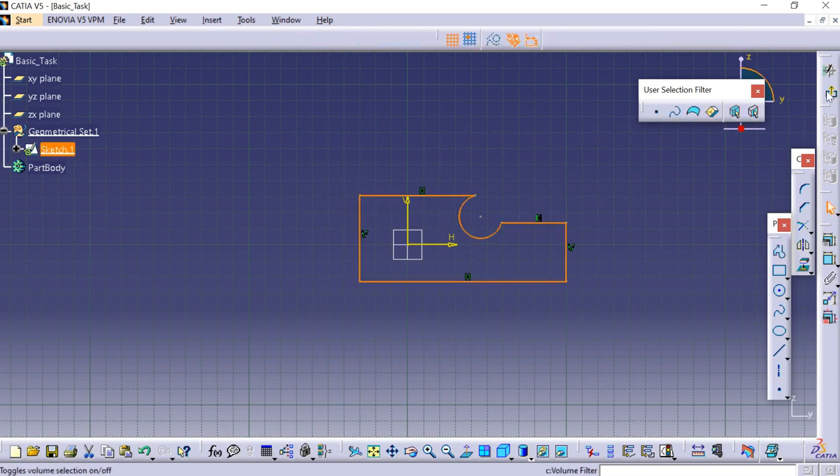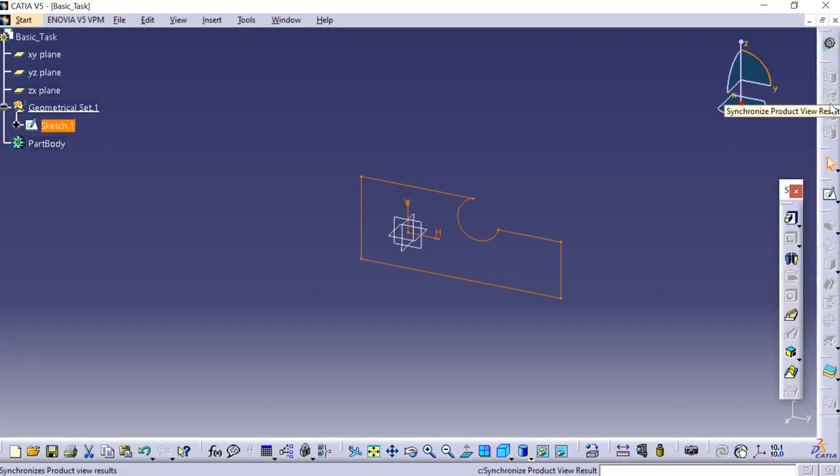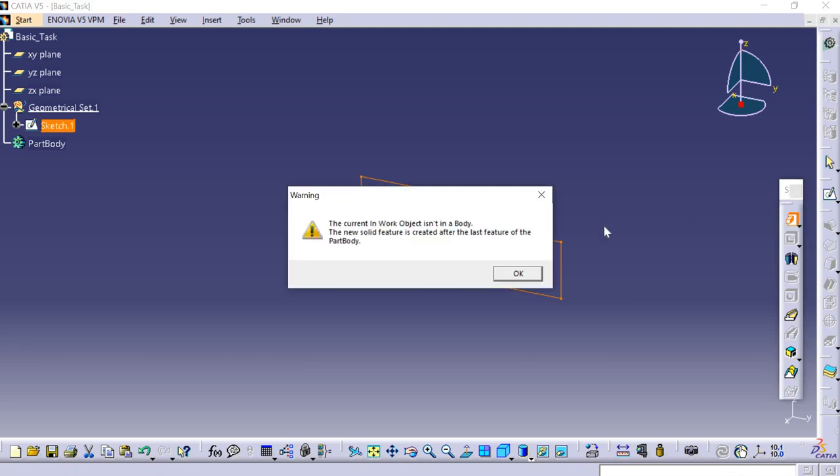Like this, and exit the workbench. Now here we have the pad feature. Click on the pad and the dialog box will open.